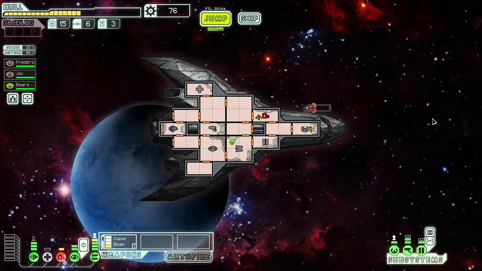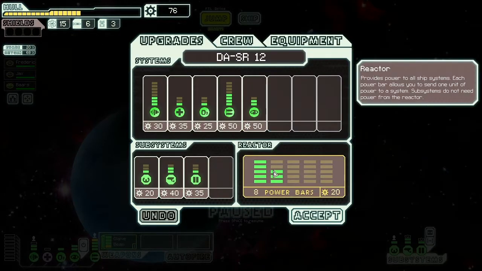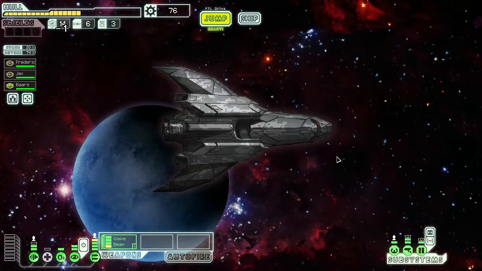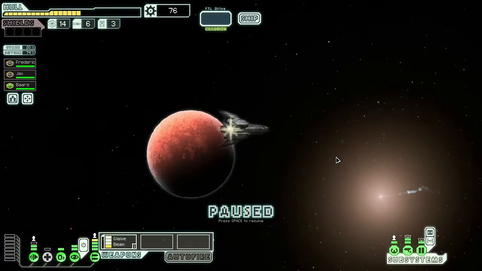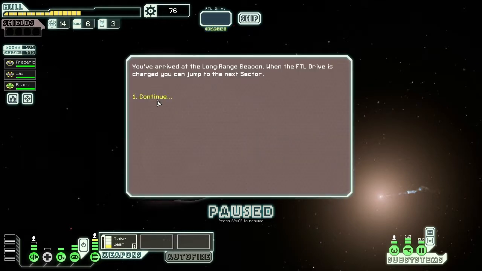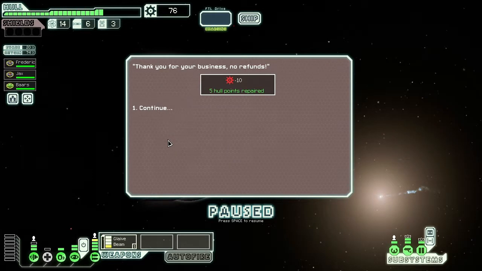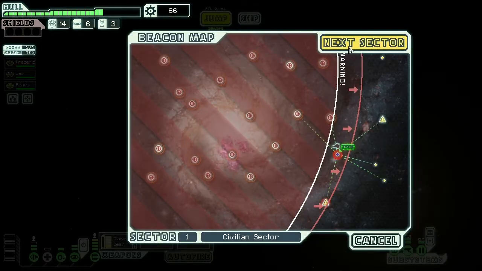I've seen runs on this ship on hard go shieldless to like Sector 5 or so. So we have to prioritize a few things. To get max level cloak, it's going to cost us another 70 scrap. We can't afford that. Might be a good idea. Let's head to the exit now, see what that has to offer. Another beacon, door drive charging, jump to the next sector, repair, cheap damage, okay. Repair 5. No refunds, okay buddy, thanks a lot.